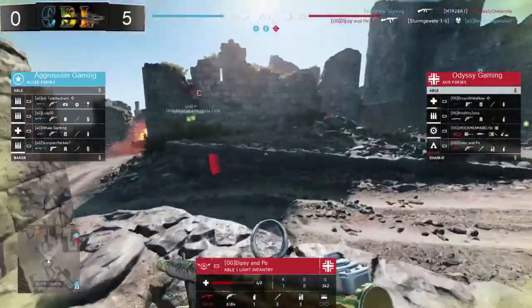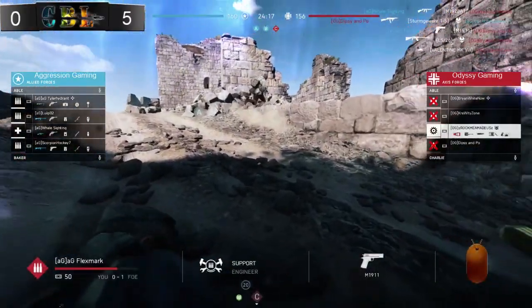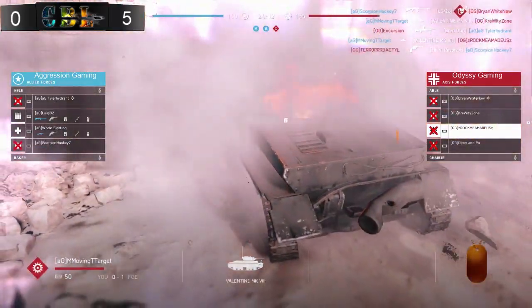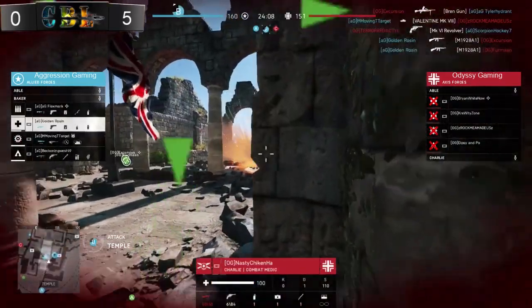Dipsy Palado is going to be able to pick up at least 1 kill. He spots out the tank as well coming in behind. Not able to finish that off, though, because he will get picked up. We are going to be looking at the Z-Rock, though, going down extremely fast. Moving Target. Okay, this is something a little bit different.